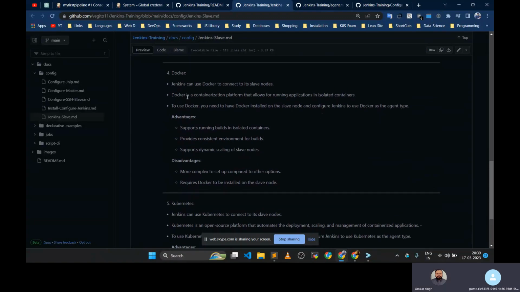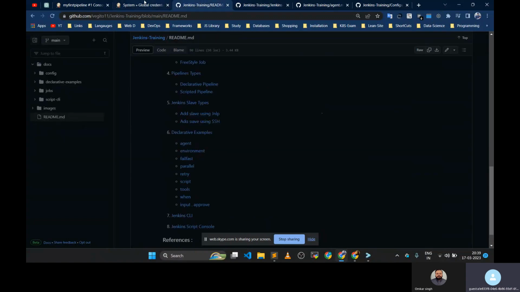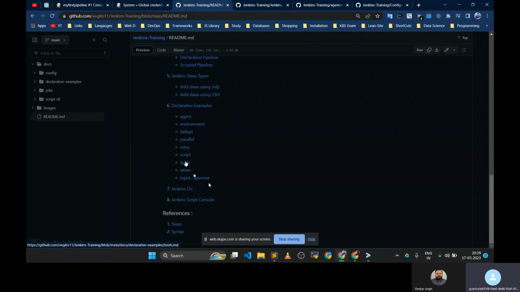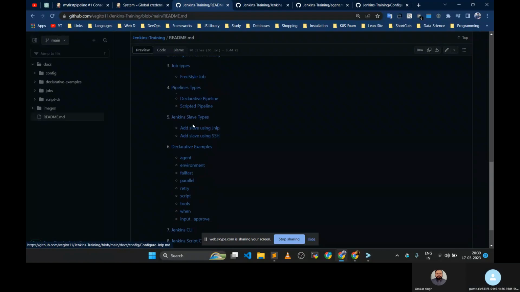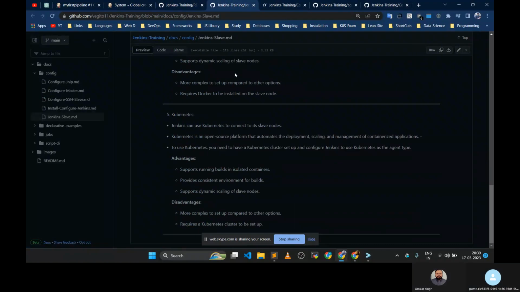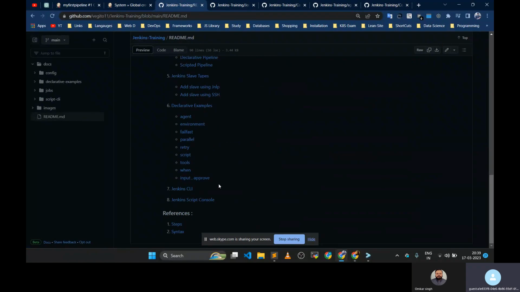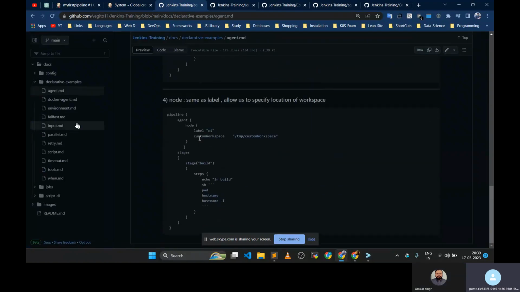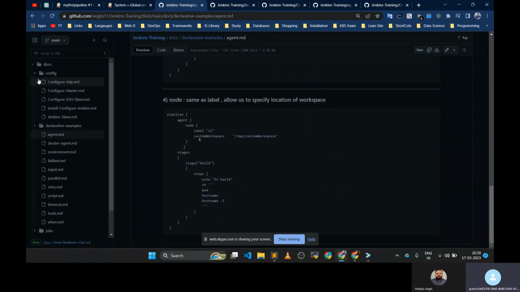There are multiple ways we can use the Docker agent. The simple way is that there is a plugin called Docker. I don't know where I added it, so you can use that particular page.